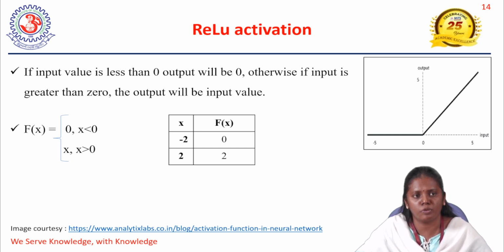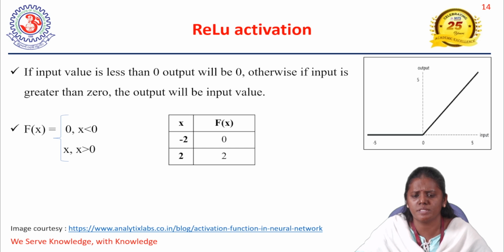So you can see the formula of how it is mathematically represented. f of x is equal to 0 when x is less than or equal to 0. On the right hand side, from the picture itself, you can understand that when it falls on the left hand side, for negative values, it will always be 0. And when the value of x is greater than 0, a positive value, then the value of the input will be taken as the value of the output of the activation function, that is x when x is greater than 0.